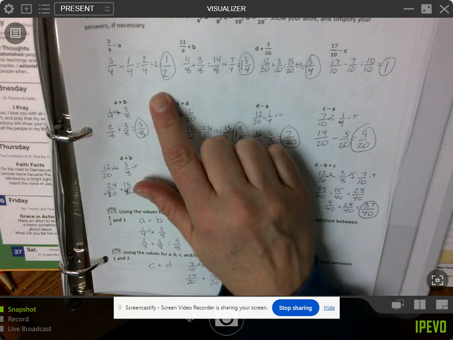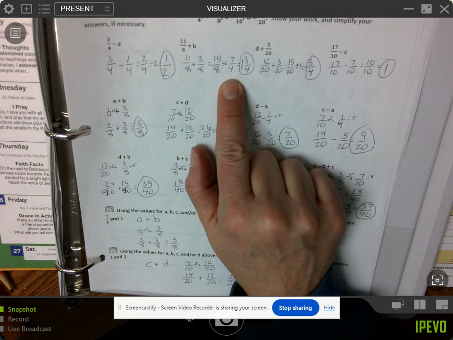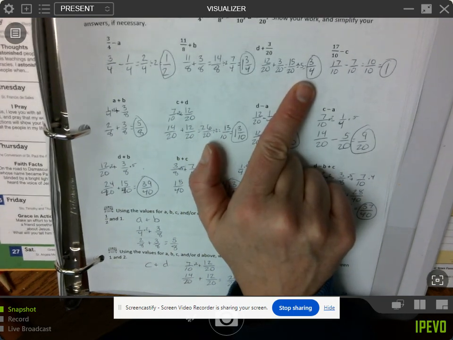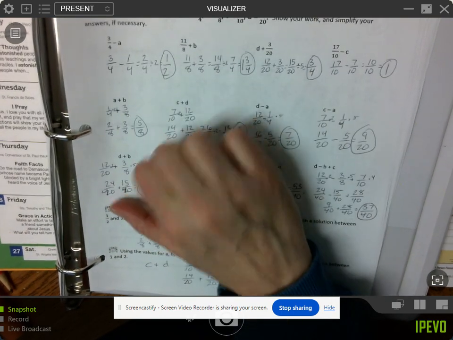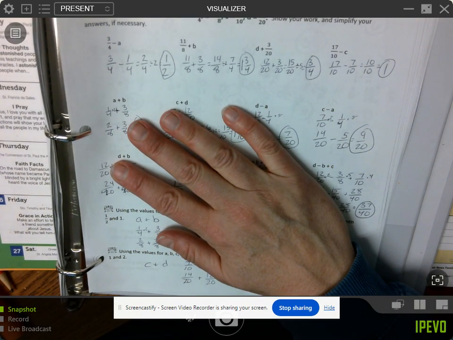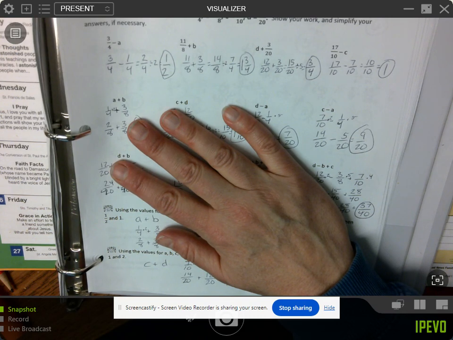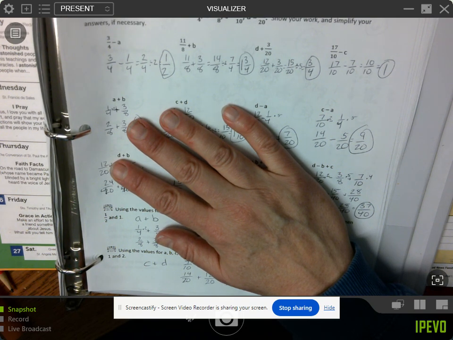So on our top row, we have a half, 1 3/4, or I said you could leave it as an improper fraction as 7/4. We have 3/4, and we have 1. Any questions on the top row? Madison. I was going to ask how you got 1 through 4, but I got 1 and 6A, so I just did it. Yes. So always making sure that fractions are simplified. On the test next week, it will be wrong if you do not simplify your fractions. Always make sure fractions are simplest form.